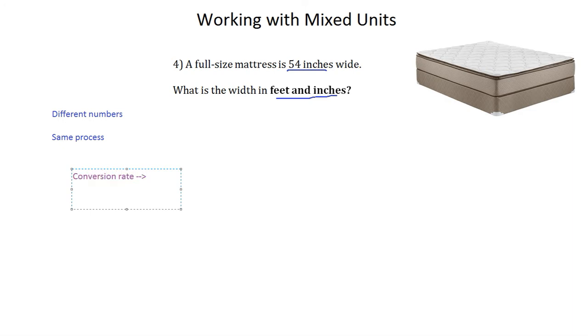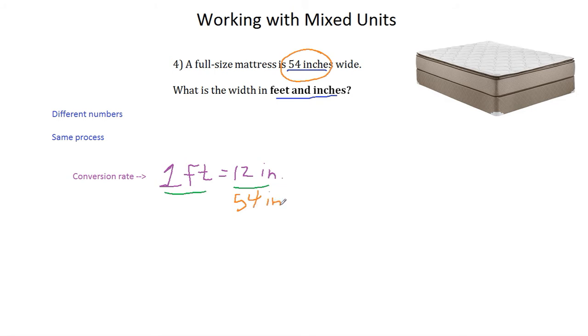And again, this is feet and inches, so again, 1 foot equals 12 inches. That's the given. That's the relationship that we know between feet and inches. Okay, and then I like to make a proportion, make fractions on each side, and then to say to myself the 54 inches has to go on the same side as the 12 inches. Inches on the right, on the top, and on the bottom. I don't know how many feet, that's what I'm going to figure out.